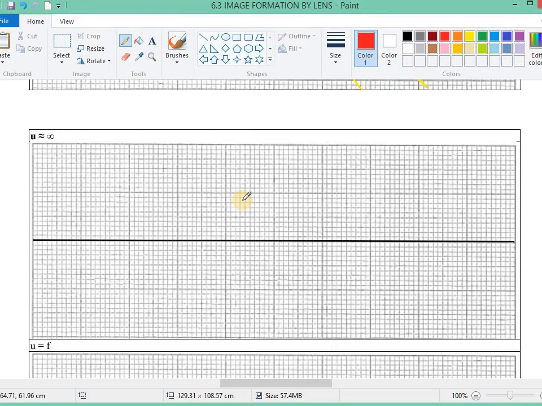Where will be the image? If the object is far away from the lens, that means the light that come in will be parallel. So we see how to draw the ray diagram if the object is at infinity.